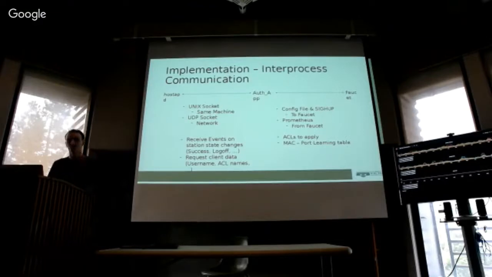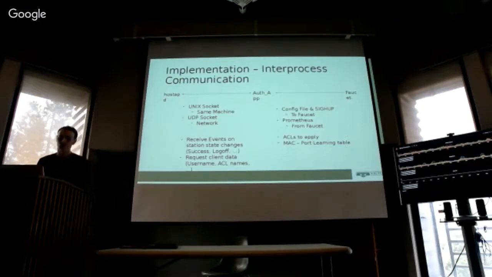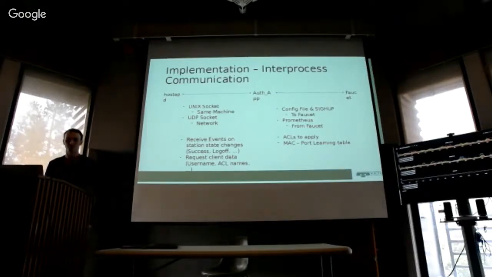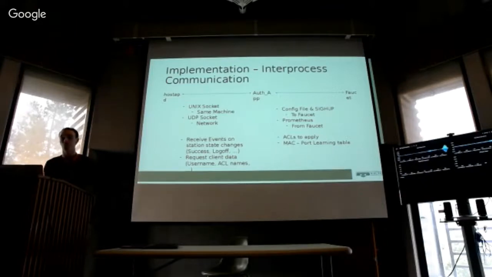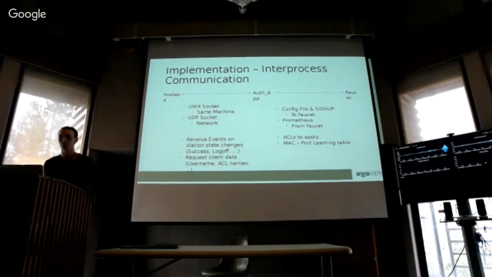So we receive messages from hostapd when the client state has changed, for example, logging on successfully or logging off. In the future we can potentially add a few other ones, such as timeouts, to handle different kinds of conditions on our network. And when we want to know more information about our client, for example when they log on, we can query it back over that same socket. For example, we need our username, and we also want our ACLs.